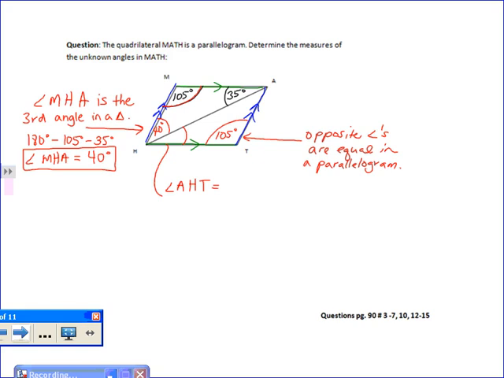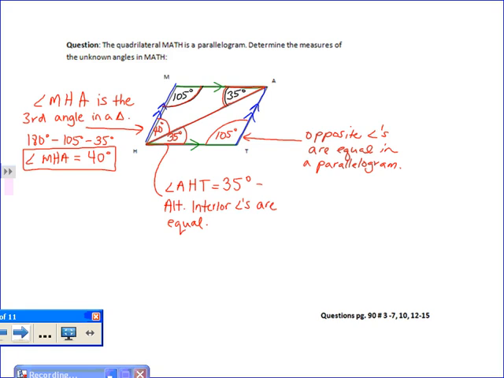And what I recognize about that is that I have two parallel lines. My two green parallel lines are being intersected by the transversal line A to H, which means that this angle of 35 degrees here, this interior angle, will be equal to the alternate interior angle right here. So I have that Z shape, which tells me that those two angles are going to be equal. So it's equal to 35 degrees. Why? Because alternate interior angles are equal. And I know that I have two sets of parallel lines there, so those two angles are indeed on the inside of two parallel lines.